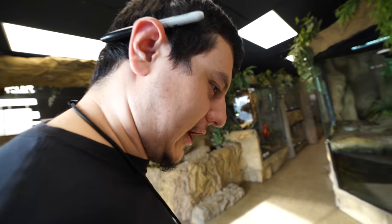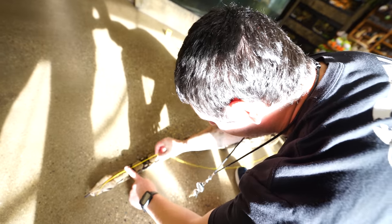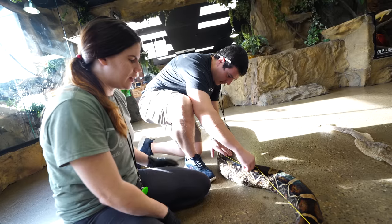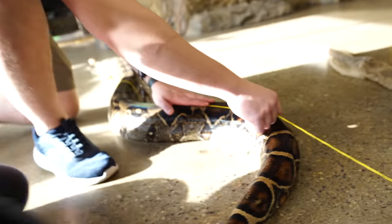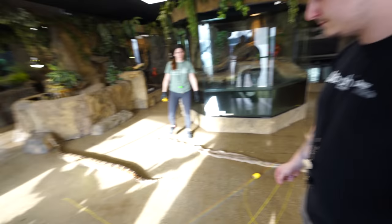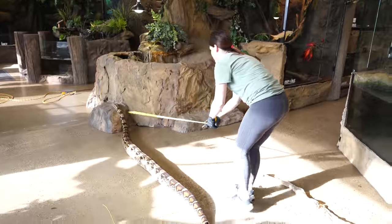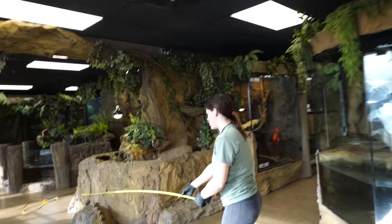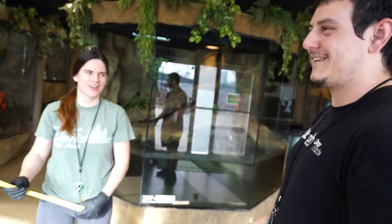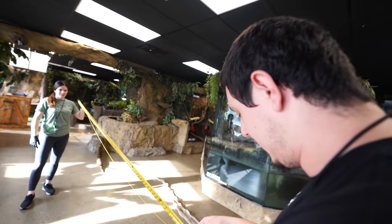I know a lot of people say this isn't accurate because they're not stretched out, but what you're doing is going from the nose all the way along the spine. So yeah, you might get another couple of centimeters, but it's close. We'll go right off the tip of her nose, a little bit at a time, and then we measure it out. I don't ever really get to see Cupcake this up close — got a little bit of rainbow iridescent action going on. 106 inches on the dot. So that's 8 foot and 10 inches on the dot. Now let's measure the shed. Cupcake was 8 foot and 10 inches — and the shed is almost 10 feet.